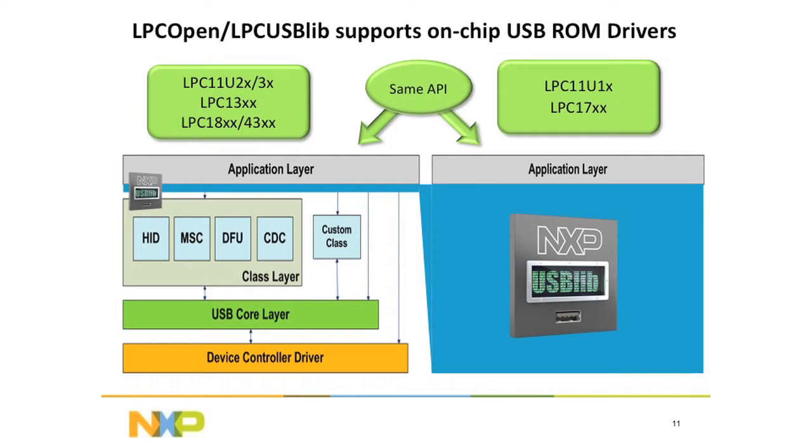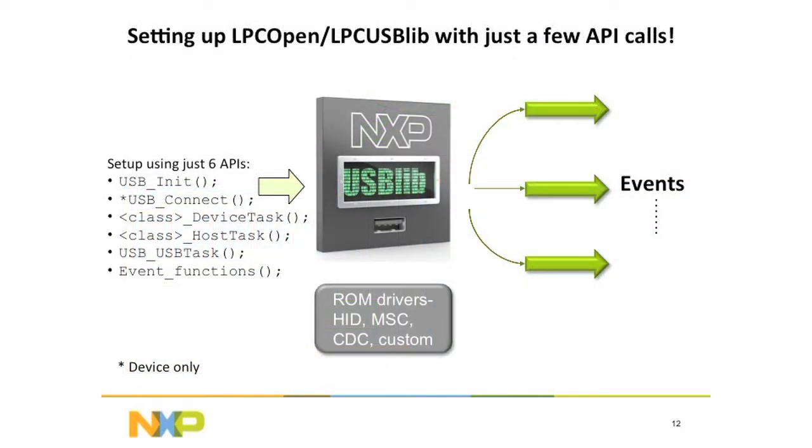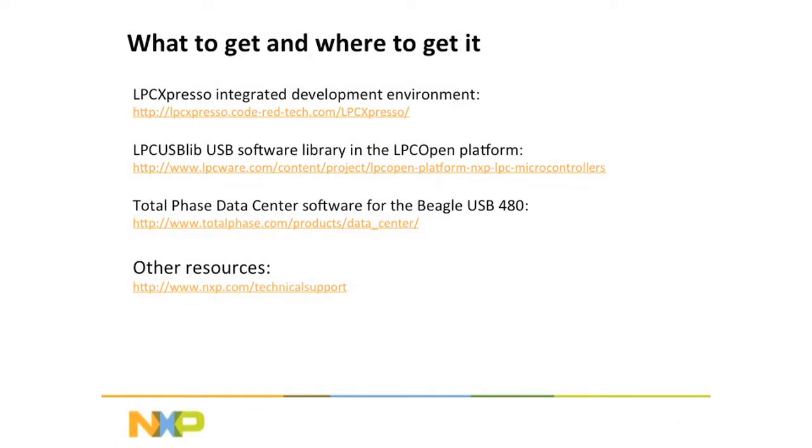All you've got to do is set one define in a header file, and it'll switch over to using the device stack instead of using the software stack. That's pretty useful because that way you don't have to change your application when you move from a part that doesn't have drivers to one that does in the ROM. Now, these are only device mode drivers, not host mode drivers. And it's easy to use. Again, this is where you get it, all the links and stuff. And let me show you.